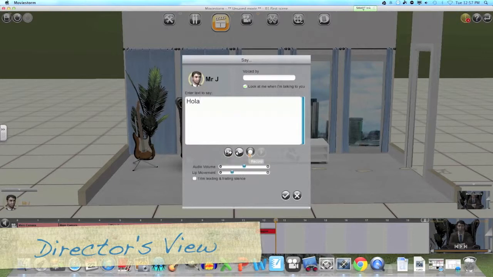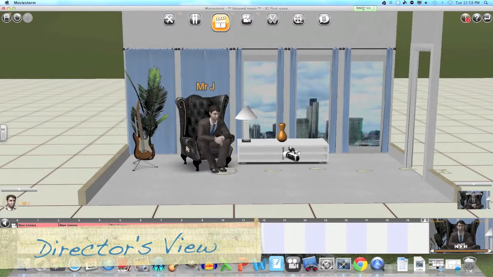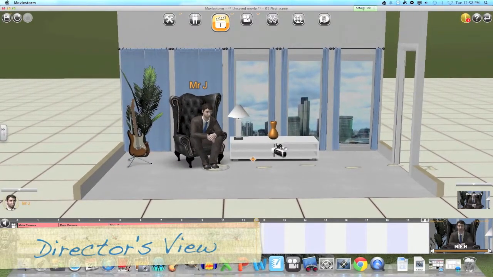One of the things you can also do is adjust the audio movement. You can record the voice directly, as I said, and even change the lip movement of your character. I would recommend that you record the voice separately using GarageBand and then just add it at the end. You can see right now everything is ready to start recording, so we know exactly what the character is doing. Now we're going to talk about the different camera views.